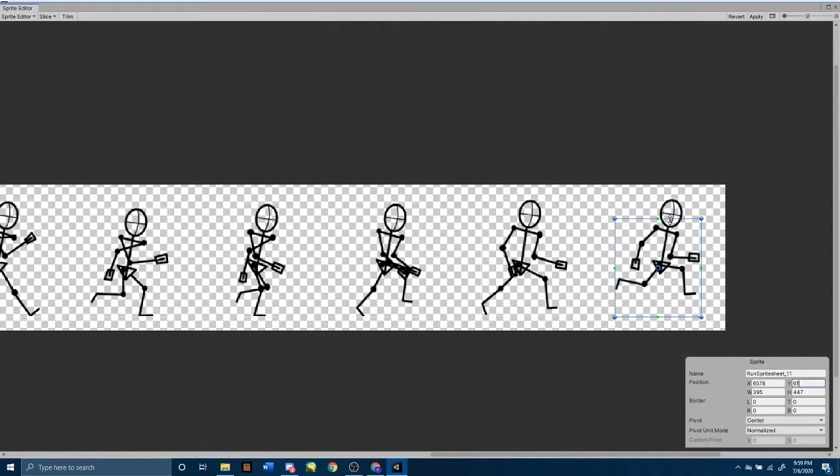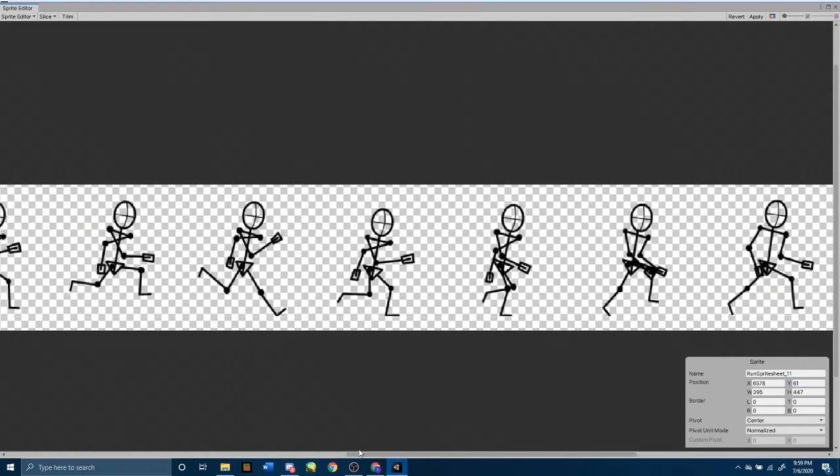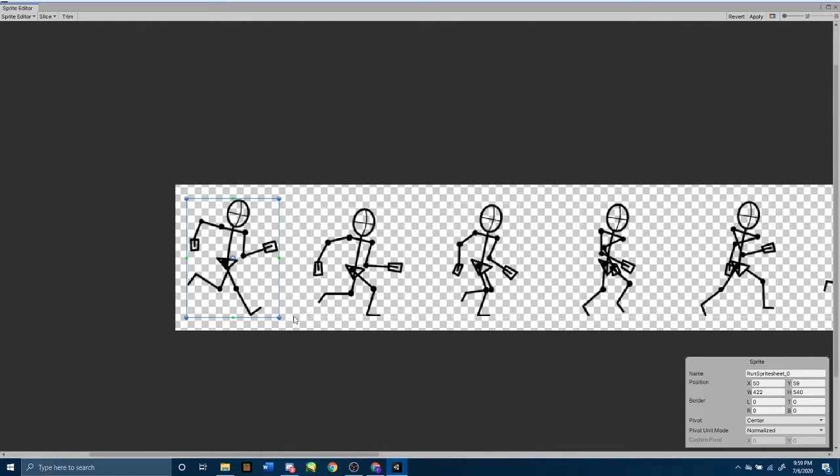And now that is out of bounds, but we are going to change the height as well to 540. Copy the height value and paste that among all the other cuts.